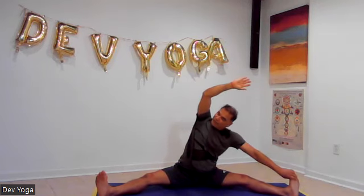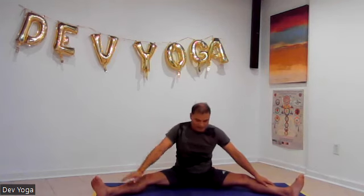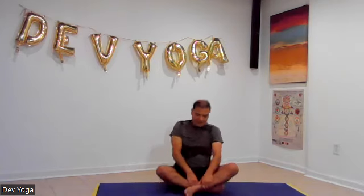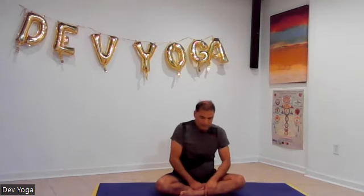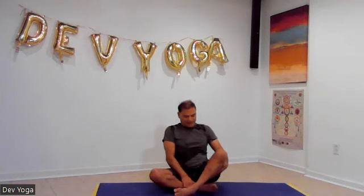So let's bring your right arm up. Keep both knees straight and back straight, and then come back. Again, let's bring your feet closer. So we will do one twisting exercise here.